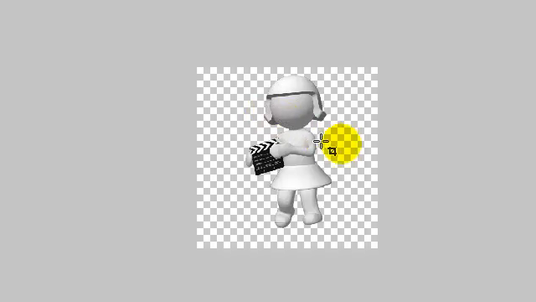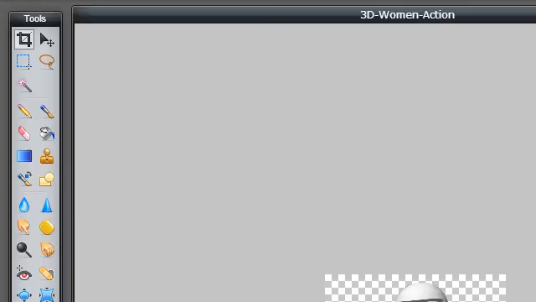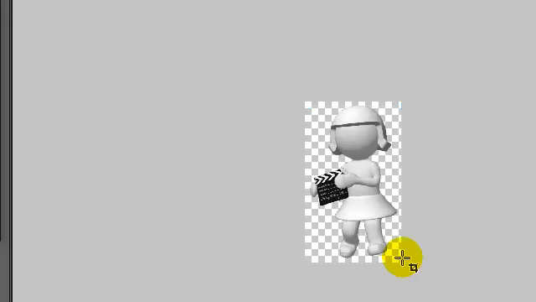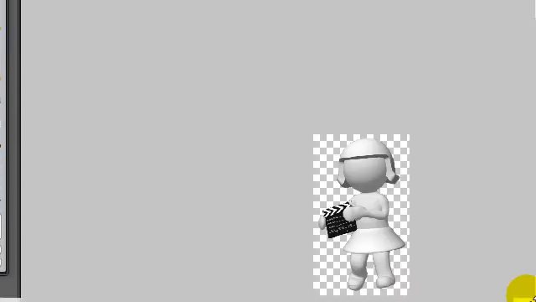Now this sort of checkerboard area here is the transparent area. If the space you have available for the image is quite tight, you could get rid of some of that transparent area. Just go up here and click on the crop tool. Once you've clicked there, just carefully click with the left hand mouse button and select the area we want to keep. Let go of the left hand button and press enter. So that's the image cropped, nice and small.